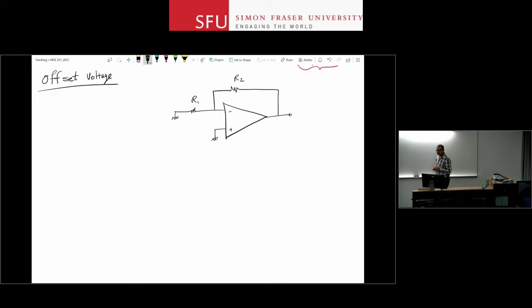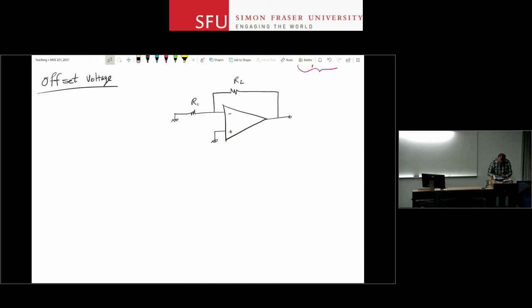This DC voltage is relatively small. It's only a few millivolts in most situations or less. In a good op-amp, it's less than a millivolt. But it can be a big problem, and we'll see an example why. If you just go to the situation where the gain is 1 and measure that output voltage, that is called the offset voltage of your op-amp. The way that we model that is that we usually add it to the non-inverting terminal of your op-amp, representing that voltage at the output by adding an offset voltage source here.